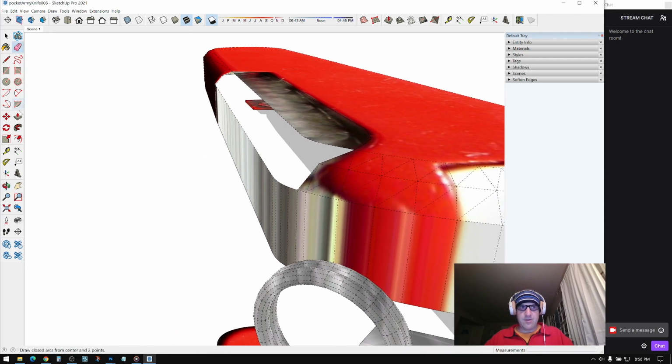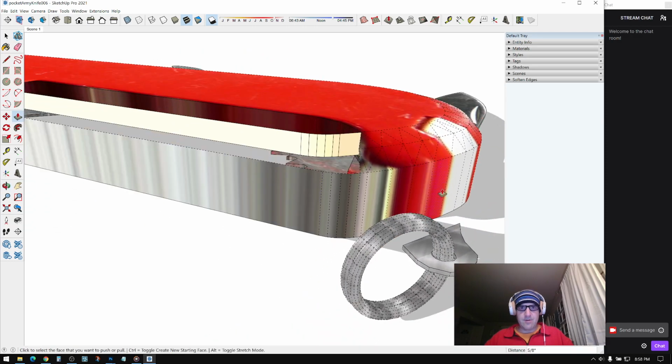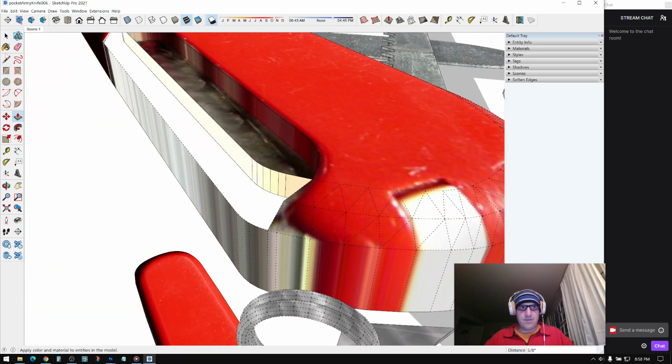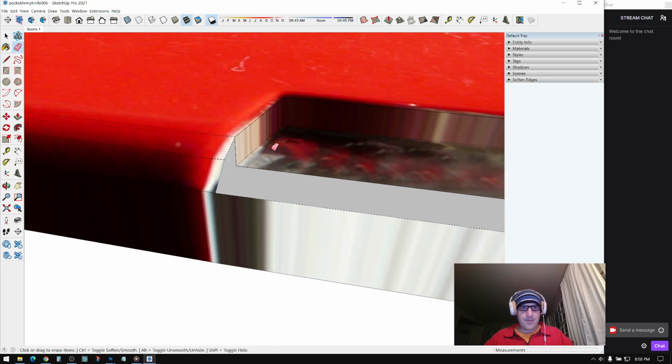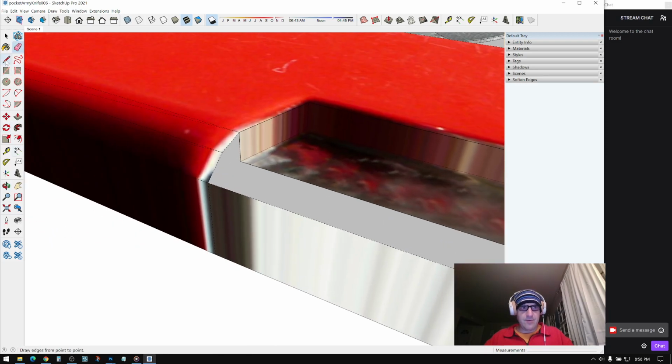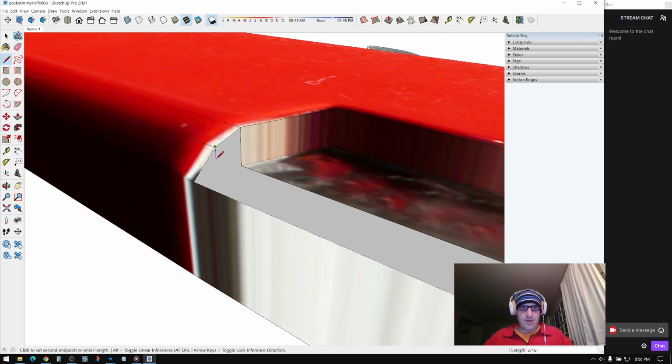And now I can use the push-pull tool to pull that down. Then I'll reconnect the rest of this mesh with this.